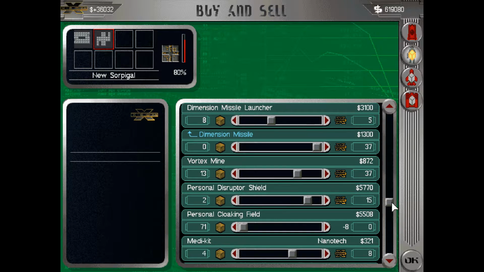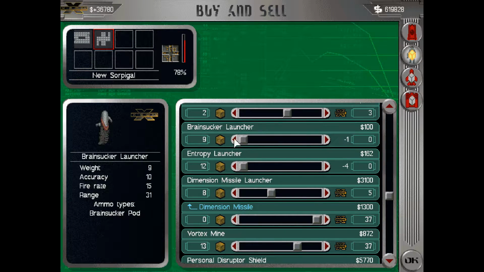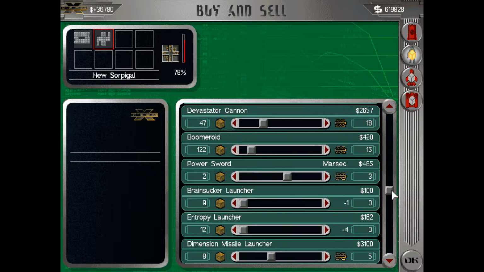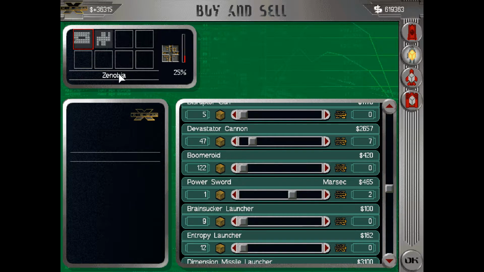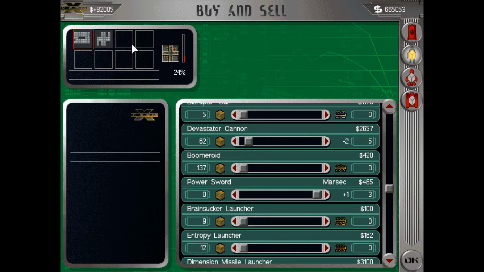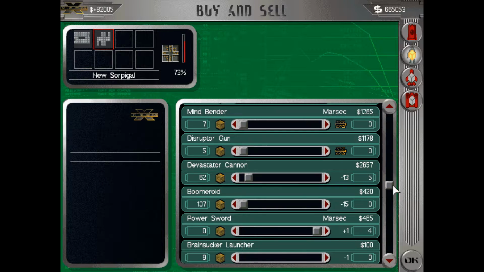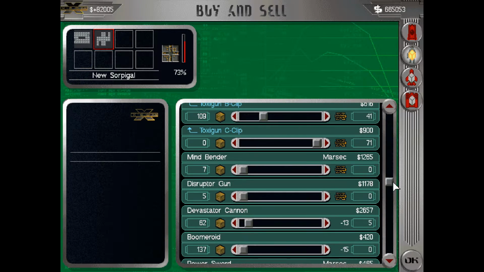I shouldn't be stingy. Dimension, entropy launcher, brain sucker launcher. Power sword, sure. We'll divvy them out. Boomeroids, though, no need. And that's more cannons than I need, for sure. Let's hold on to, like, 5 spares, because I don't see how I would need more than 5 spares per base. We can always craft them if I really need more. Or just not use them, as happens a lot.